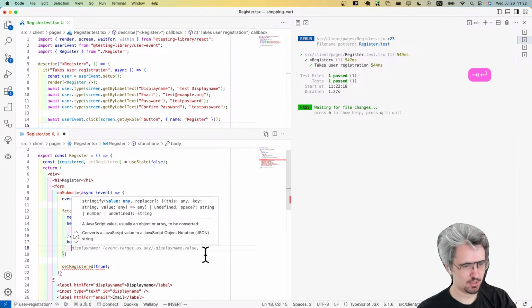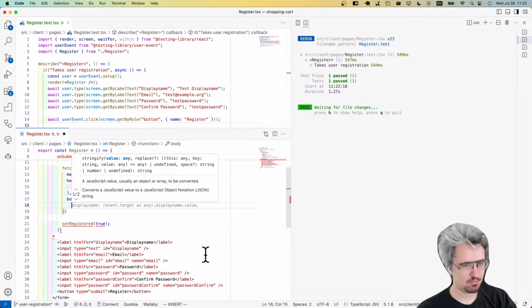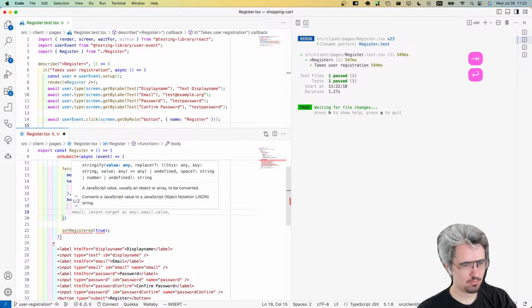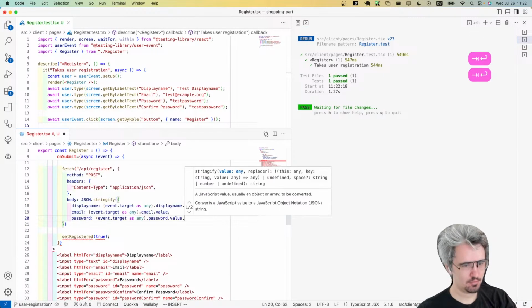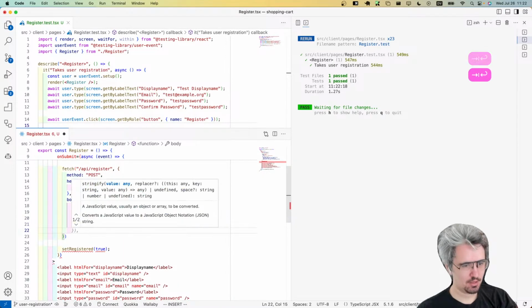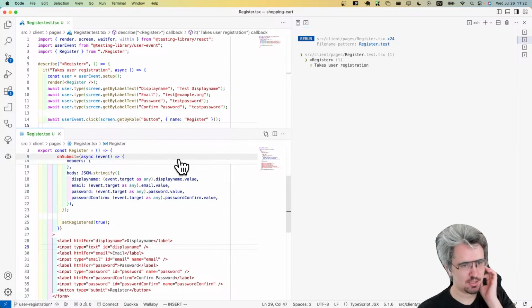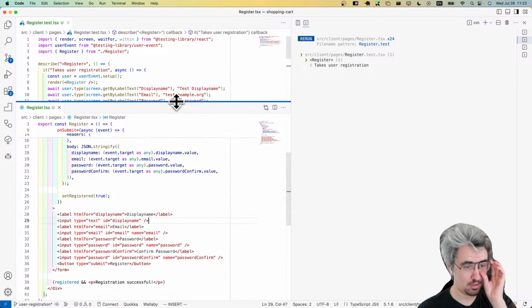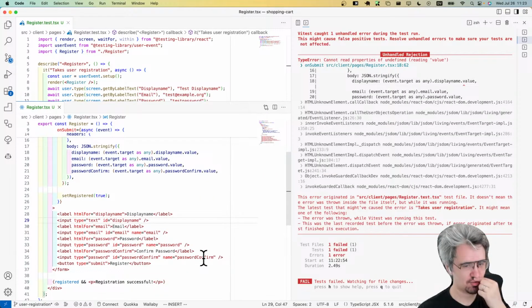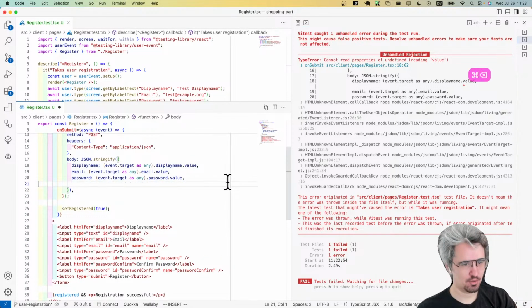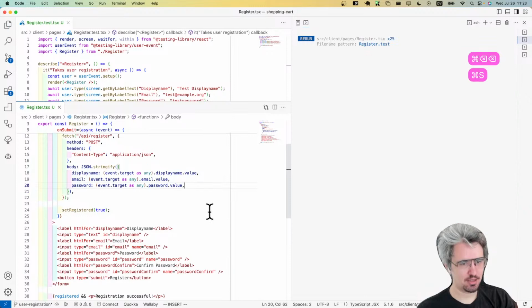That is great. And we're going to send information there. I don't really need to send the password confirm all the way out to the server. That's really just a front end convenience, so I'm not going to send that.